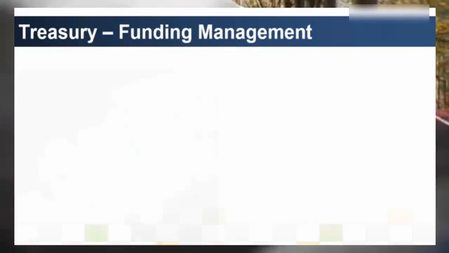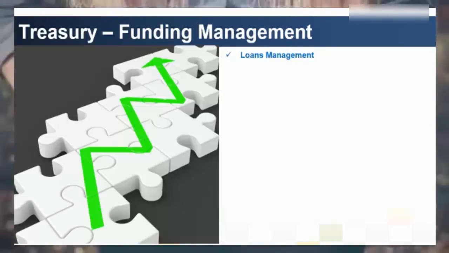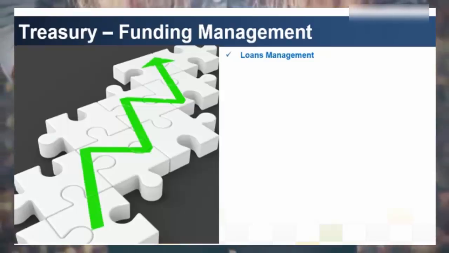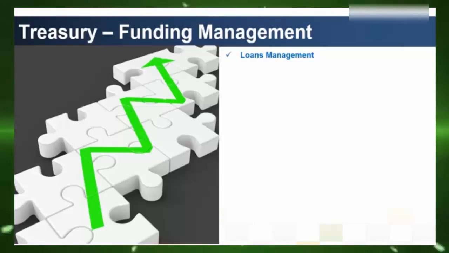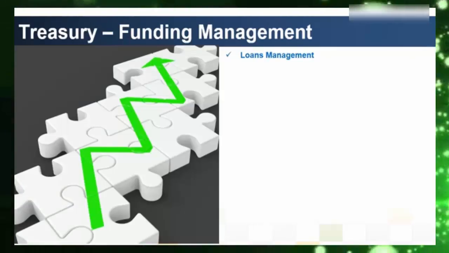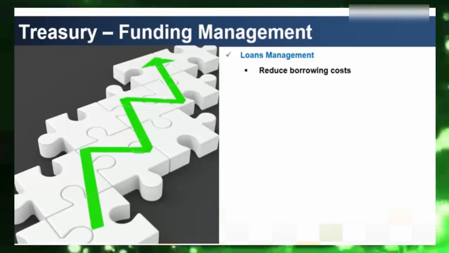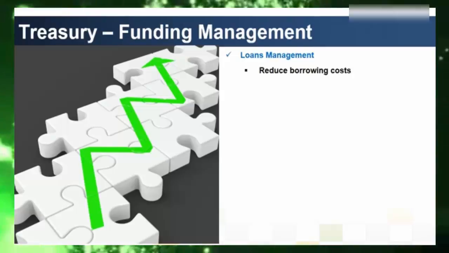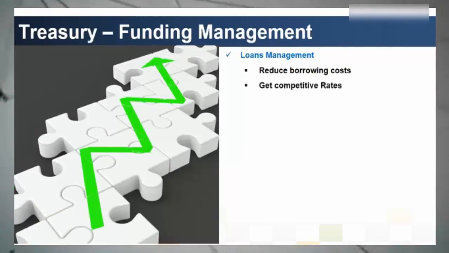The objective of funding management is to implement strategies that lead to the best borrowing rates and lower investment costs. Debt and investment strategies should optimize capital structure by balancing trade-offs for debt against equity, risk and returns. The treasurer uses analysis of the current liquidity and risk situation to make decisions about future investments and borrowings, taking conditions on financial markets into account. Loans management — borrowing and lending in the form of loans — is a key element of liquidity and portfolio management. Key objectives include reducing the cost of borrowings, getting competitive rates on short-term debt financing, identifying alternative funding solutions, and reducing banking costs.